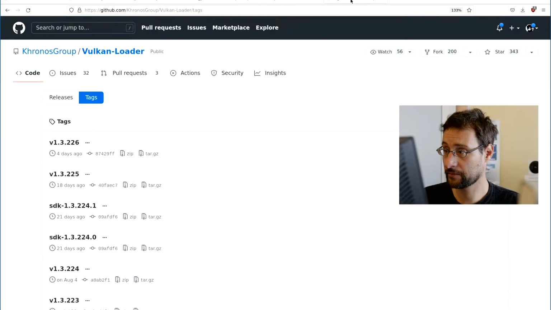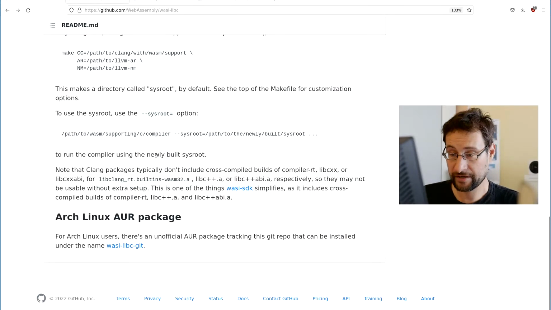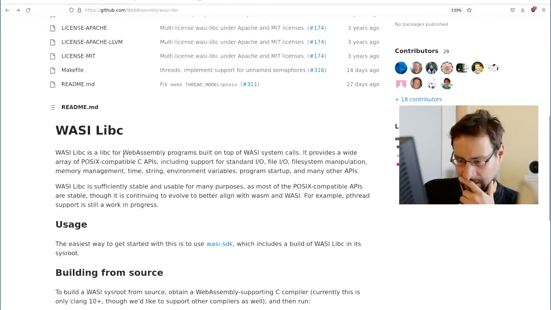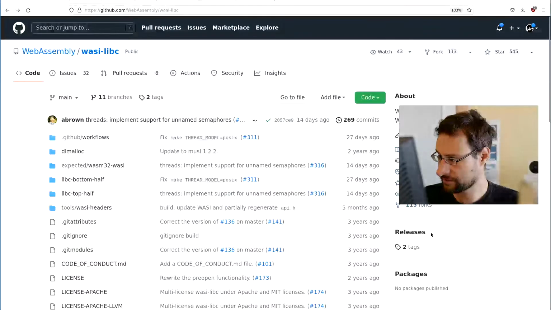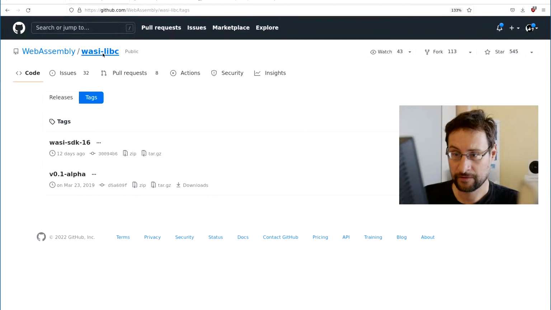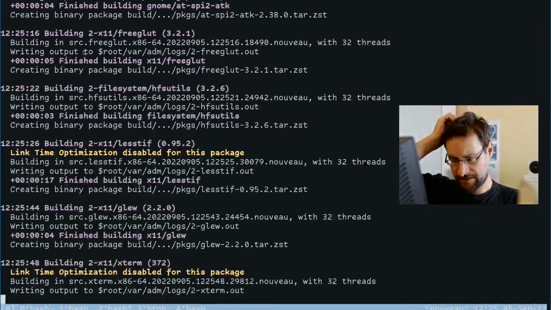Where is... no, there. Oh wait, no, this is Vulkan loaders 20. So now we garbage collected the tabs. So WASI libc. What was the download? It was just WASI libc, right? Yeah, it must be like that. Where to place it?